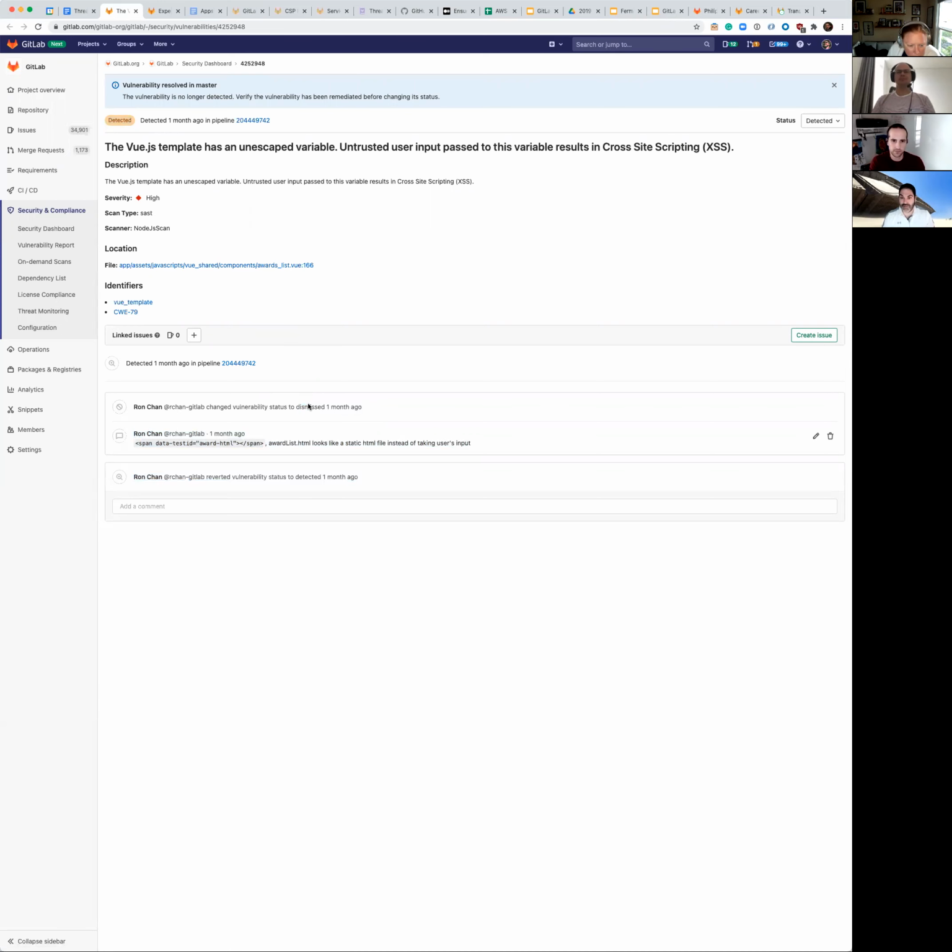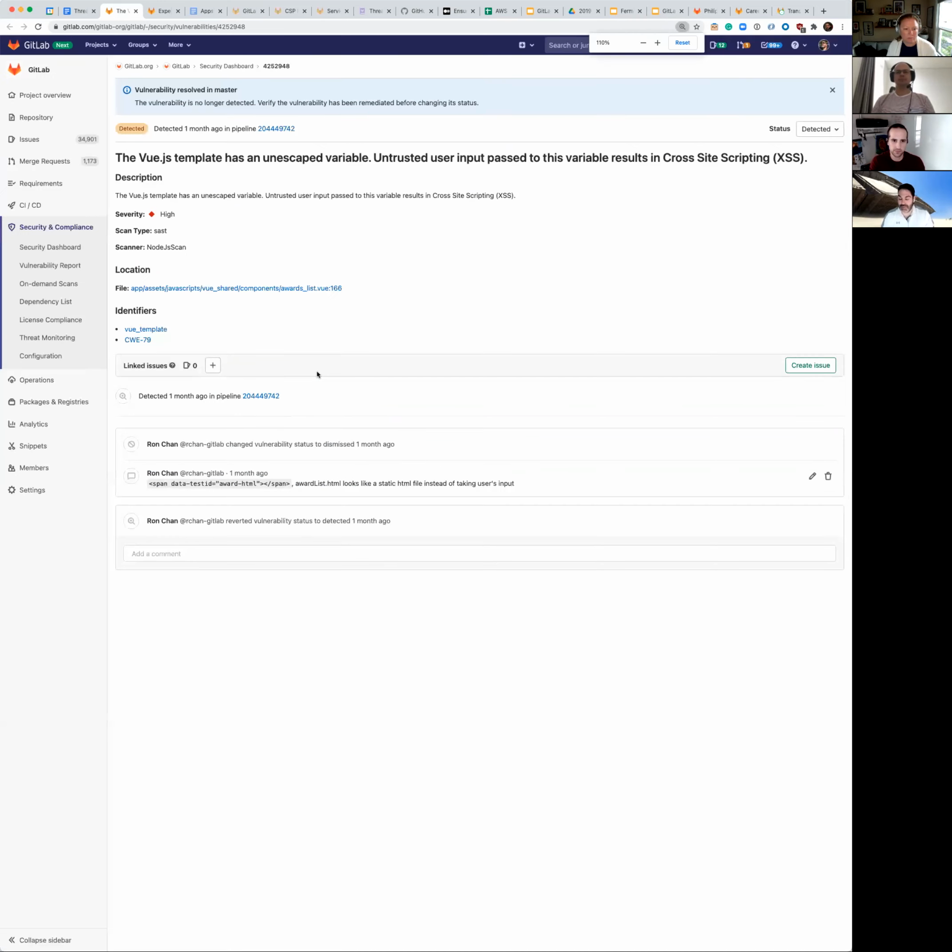And apparently we have a few issues like this, some vulnerabilities like this. So it's really hard to figure out what is the real status or security posture for every project. Yeah, the drop down says detected on the right-hand side as well. So the last entry also shows that Ron reverted it to detected. Ah, that's probably why. Okay, sorry for that.